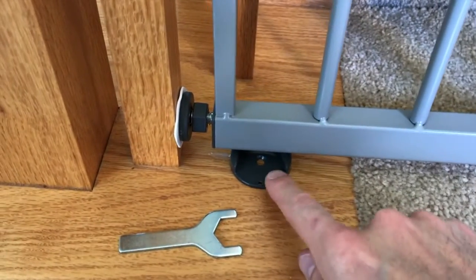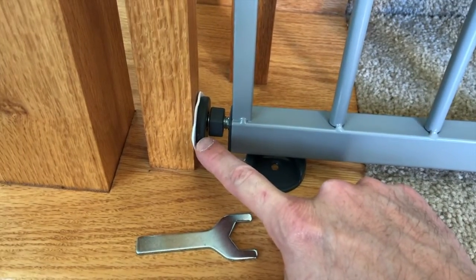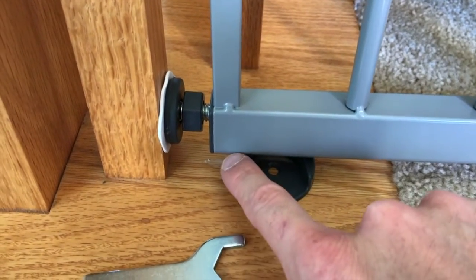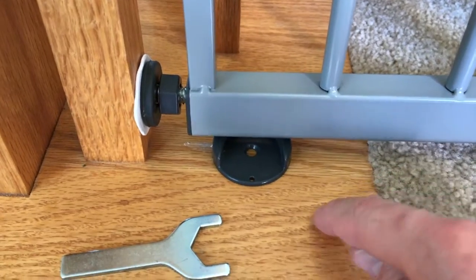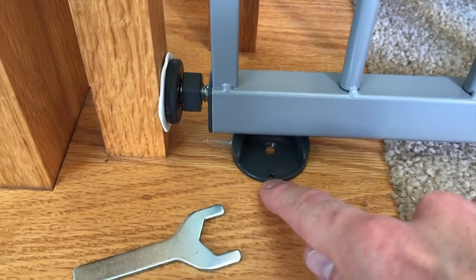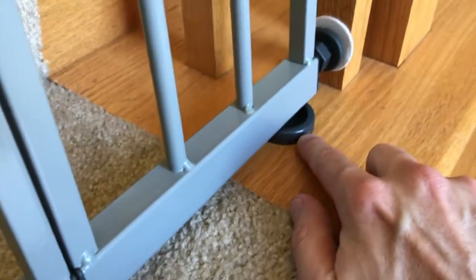What I did, I used these actual parts that we are not going to drill and screw in and secure to this wood to actually use as a support piece. I wanted to have this actual baby gate a small distance up and away from this actual wood, so over the years that this baby gate is here and being used, it's not resting on this wood and scratching this wood. So I put these under here, and this piece is the exact same as here.